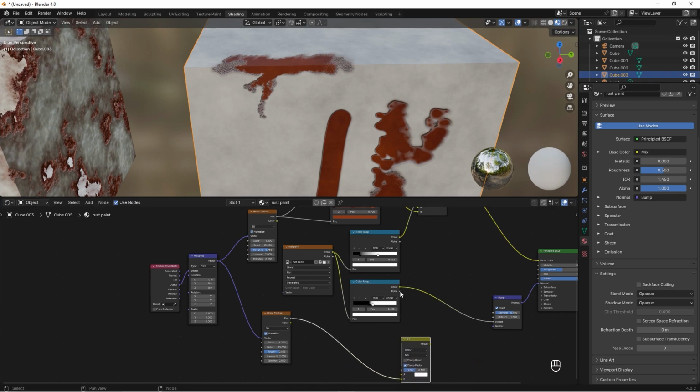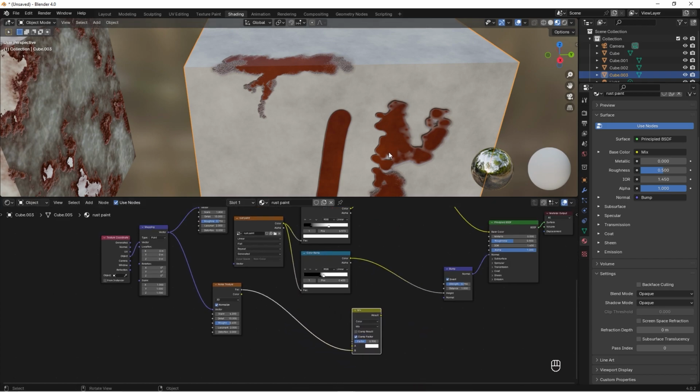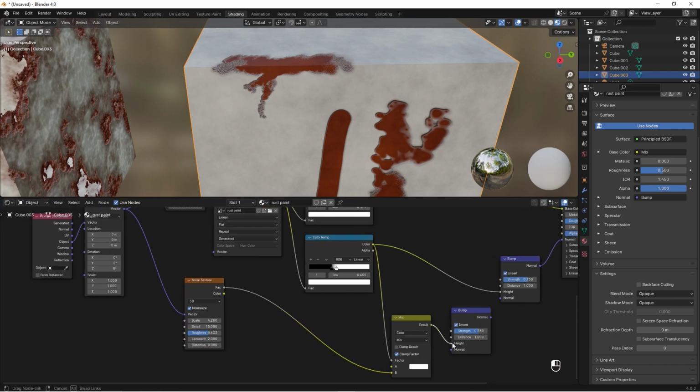And I want this color ramp that is controlling the bump map to also control the other bump map. So we take this color into the factor, and let's take this bump map and press Shift D to duplicate it and drag the result into the height, and then the normal into the normal.